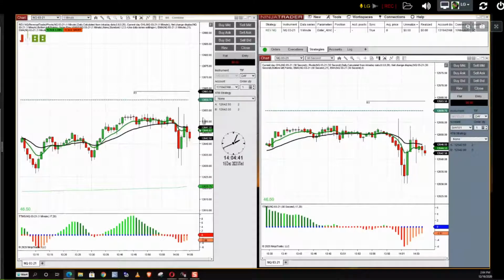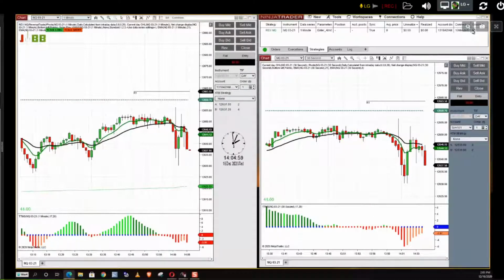So I'm not going to get that opportunity for the second trade. It's not giving it to me. So I missed it. It's the way it is. I missed the trade. I have to live with it. You just have to live with it. It's frustrating, but it is what it is.